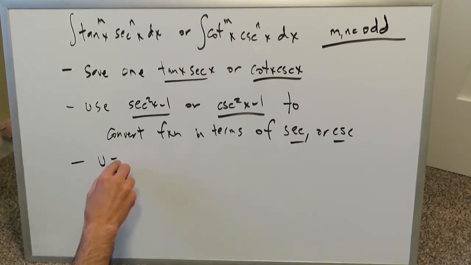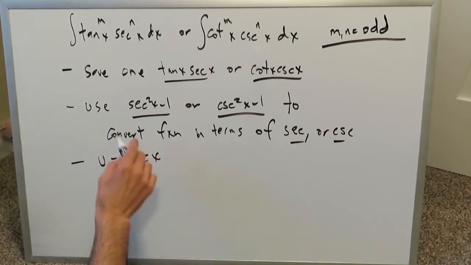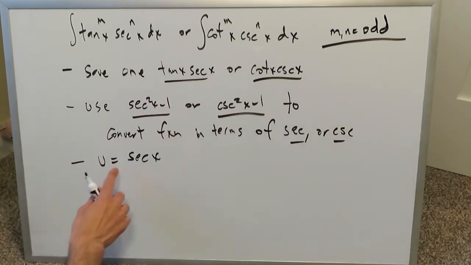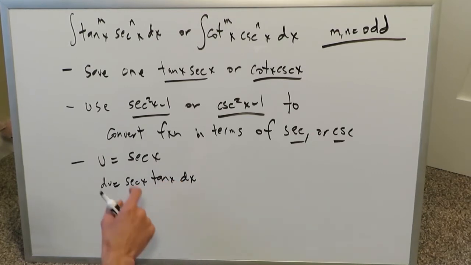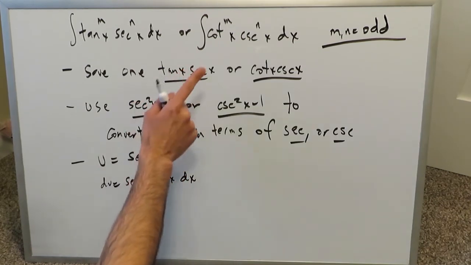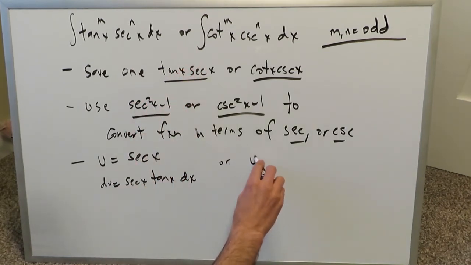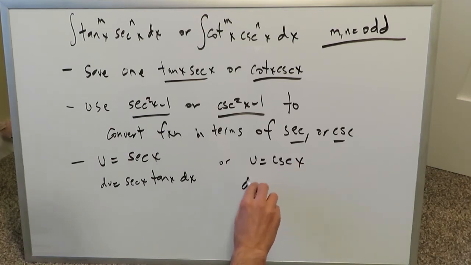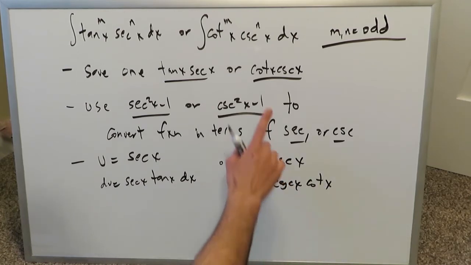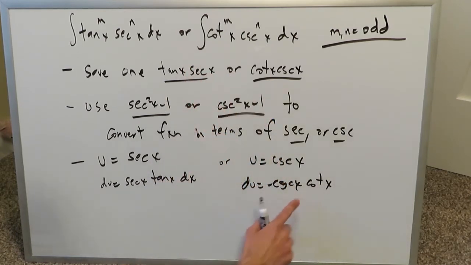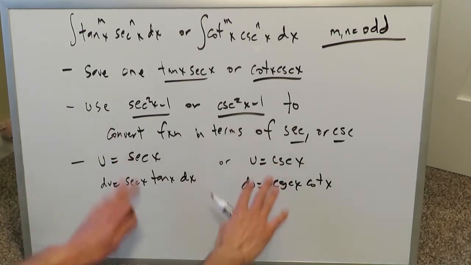Lastly, the substitution you want to do over here is u is equal to secant x, because all of these questions will somehow most likely involve a polynomial substitution technique, and except you'll do u equals this. Therefore du is equal to secant x tan x dx. Think about it. When you're doing u is equal to secant x and du is equal to this right here, it will cancel out this factor you've saved aside. Or based on the question form, u is equal to cosecant x, and then du is equal to minus cosecant x cotan x, and again this factor you've plucked out and saved will get cancelled by this substitution you're doing, and then you'll take it down to completion.